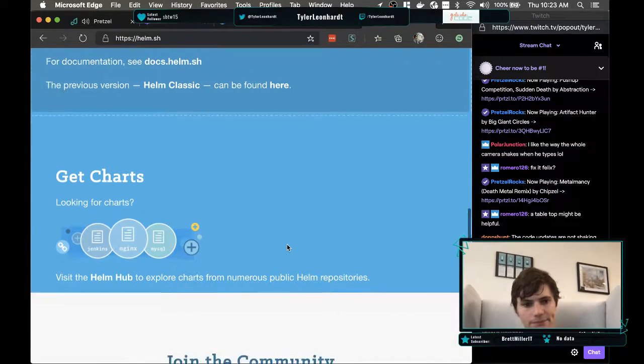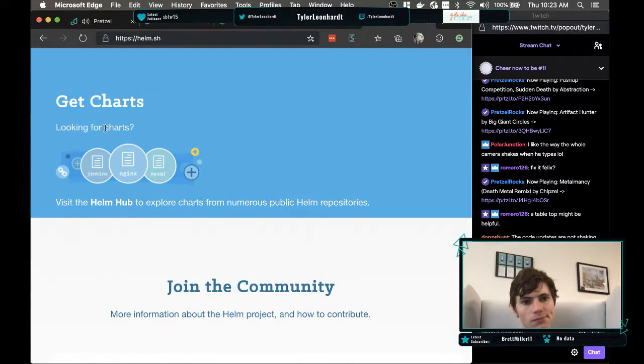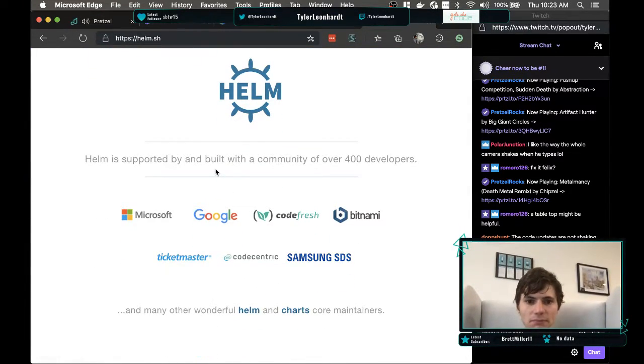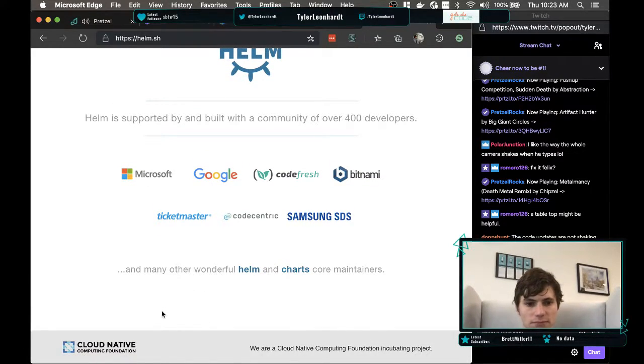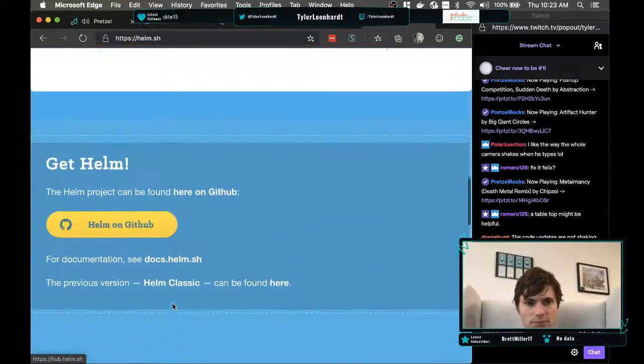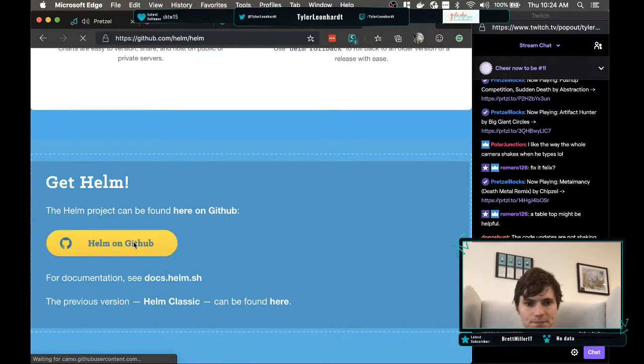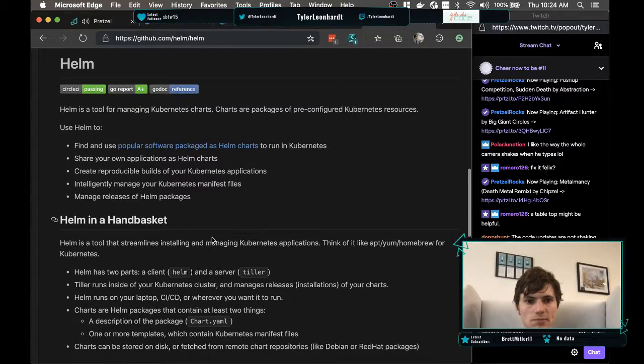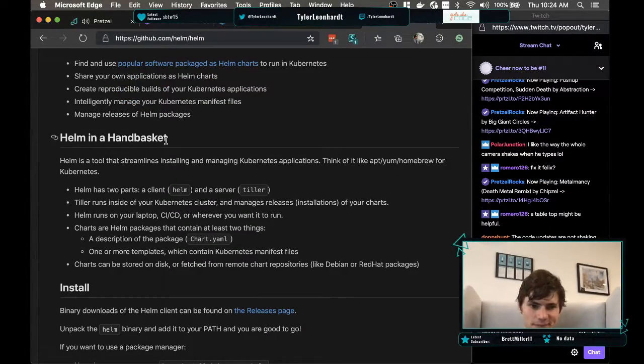Helm Classic. Get charts. Oh boy. All right. Let's get it. Helm in a handbasket. Helm is a tool that streamlines installing and managing Kubernetes applications. Think of it like apt, yum, Homebrew for Kubernetes.